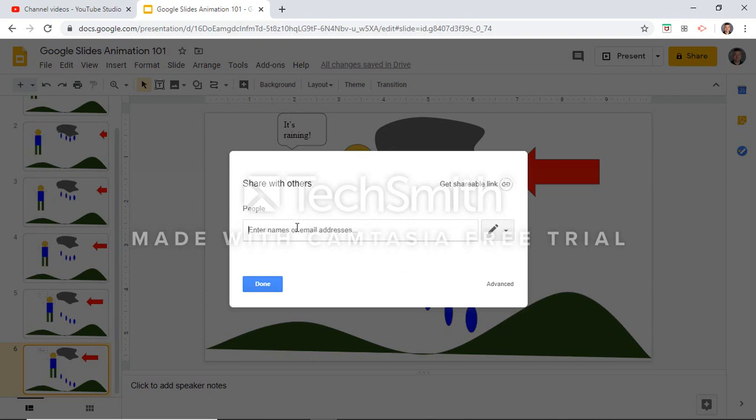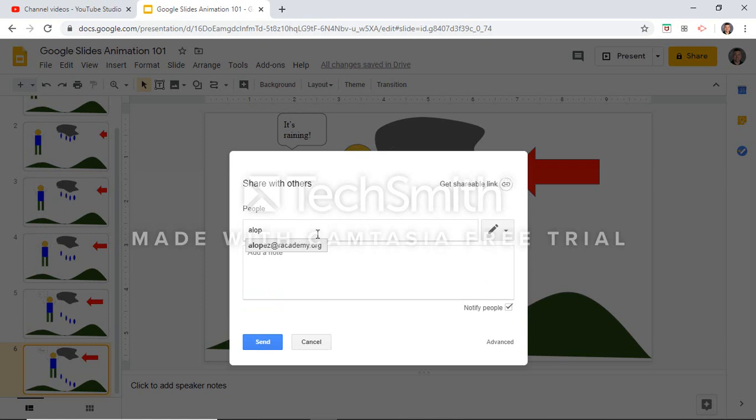When you do this, you can put my email address. My email address is alopez@ouracademy.org. This will be the easiest way for you to share it with me, so you don't have to upload it via RedWeb. You don't have to take a picture of it anymore. So when you start turning in personal narratives or any other assignment that I ask for you to use Google Slides for, that's the way we're going to share it from now on. Okay, and you only share it with me.